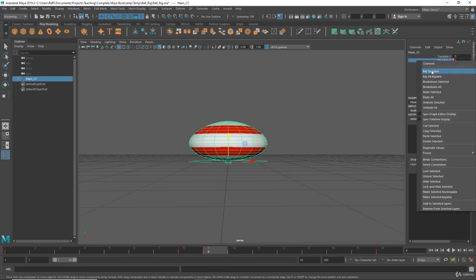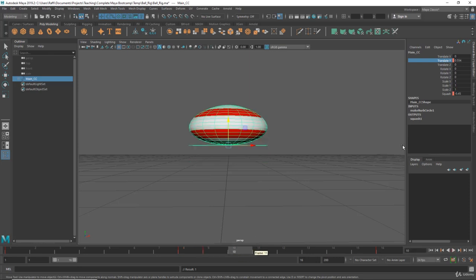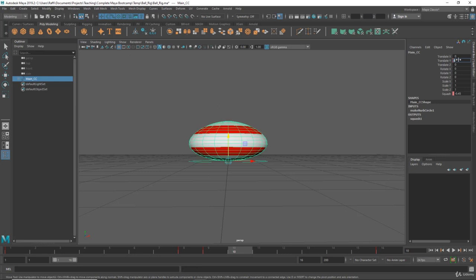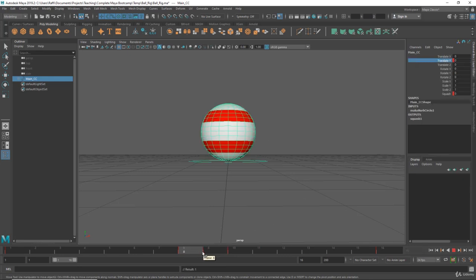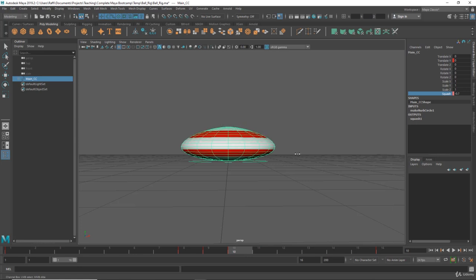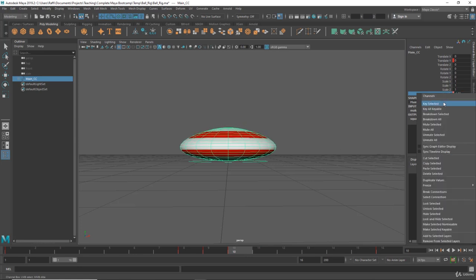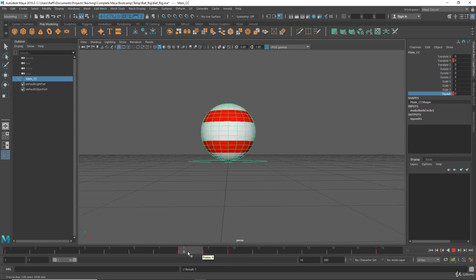Don't worry if this is a little bit complicated for you. So at the 10 again, 0, and right mouse and key selected. So I am holding the ball on the ground for 3 frames. And now in frame 9 we have a squash, right? And at frame 10 I'm going to increase the squash a little bit more, something like that, and key. And now you see we have the squash effect.